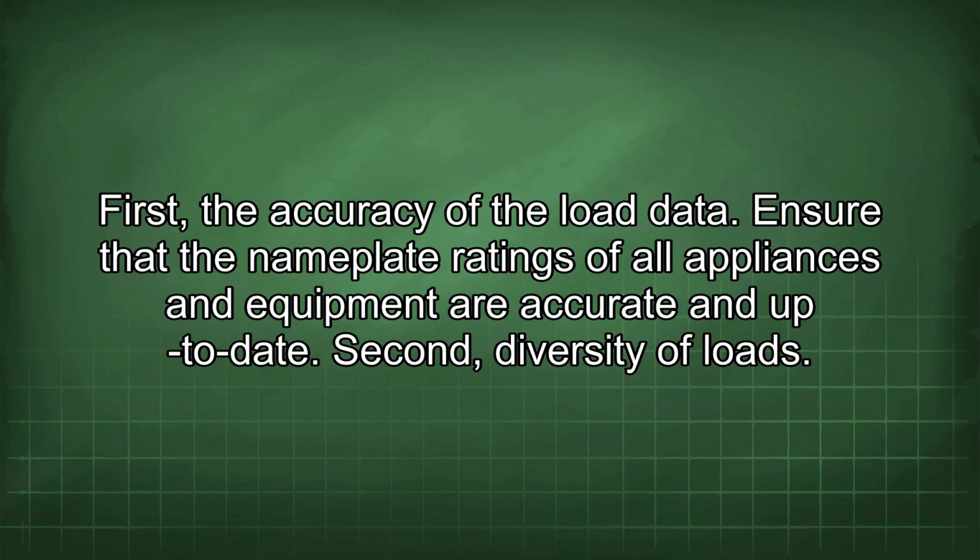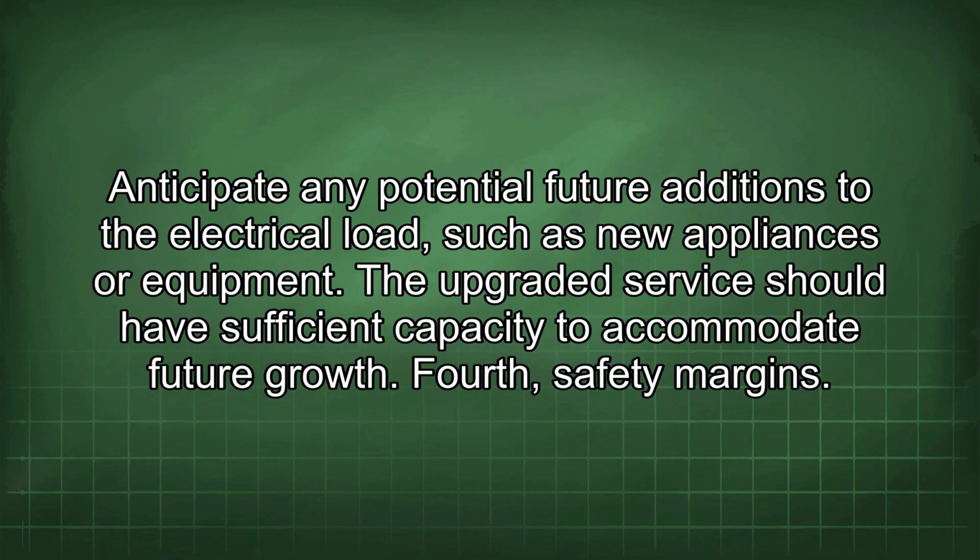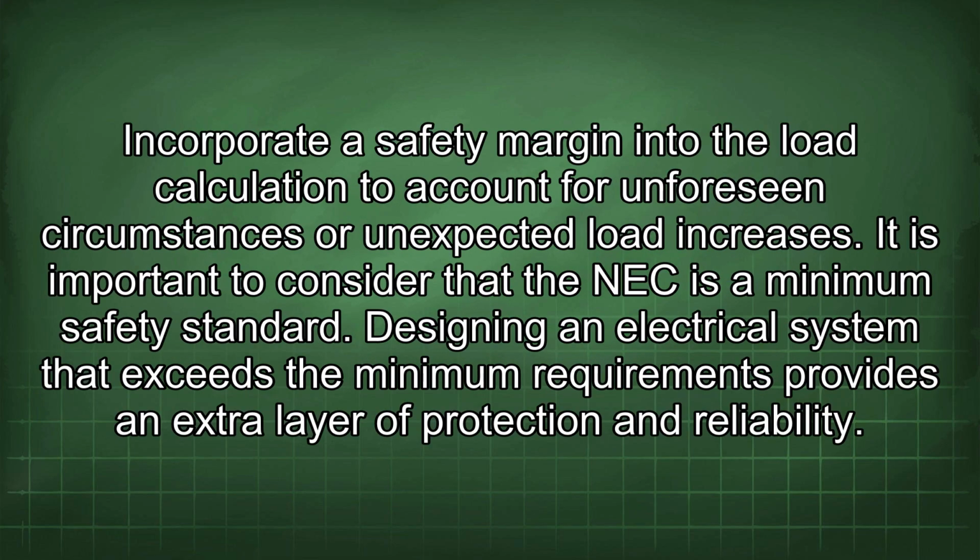Second, diversity of loads. Assess the extent to which different loads operate simultaneously. If there is significant diversity, the optional method might be more appropriate. Third, future load growth. Anticipate any potential future additions to the electrical load, such as new appliances or equipment. The upgraded service should have sufficient capacity to accommodate future growth. Fourth, safety margins. Incorporate a safety margin into the load calculation to account for unforeseen circumstances or unexpected load increases.